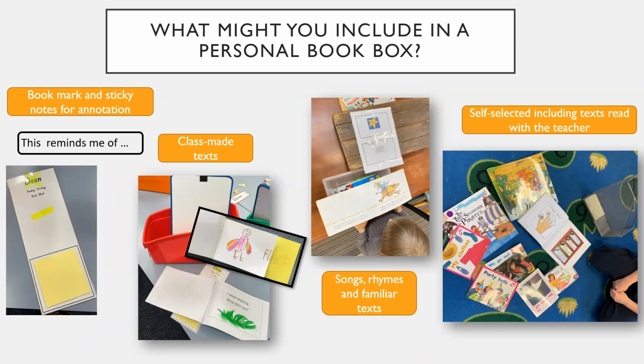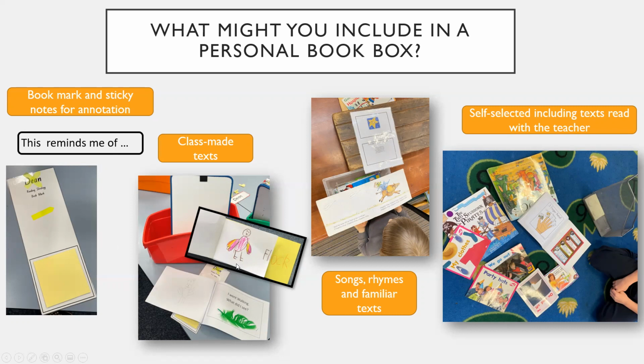You might have a comprehension strategy that you want your students to be focusing on in their reading, and that would be like a little bookmark here, like "this reminds me of" or "a text that made me think about," this book made me think about this other text. Or it might be a sticky note that the child will put where they inferred from the pictures about how the character was feeling. So think about how you will have these resources readily available in the box.